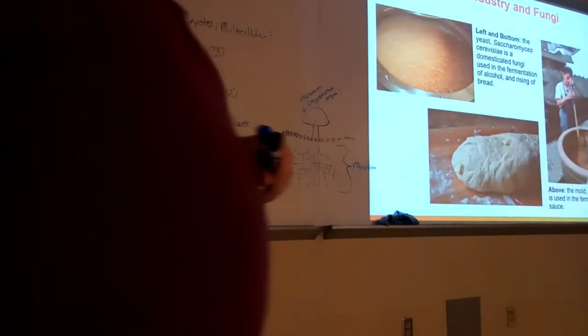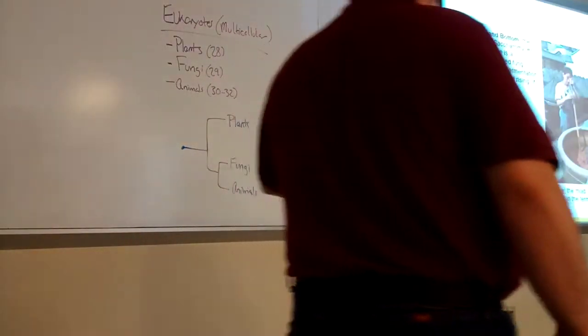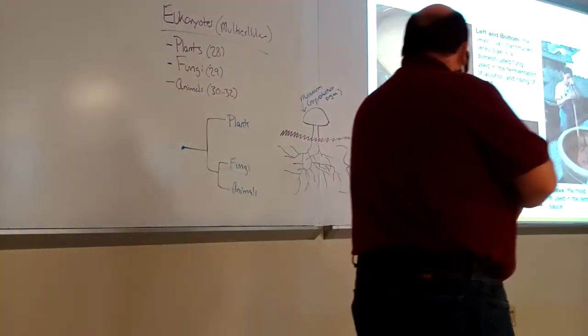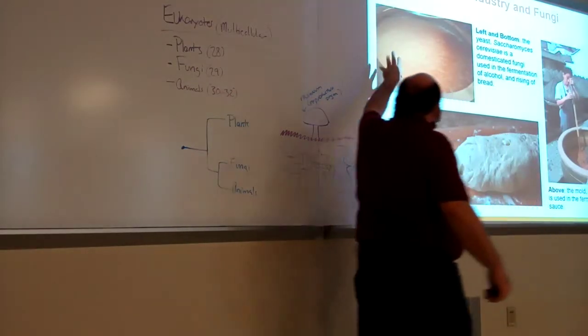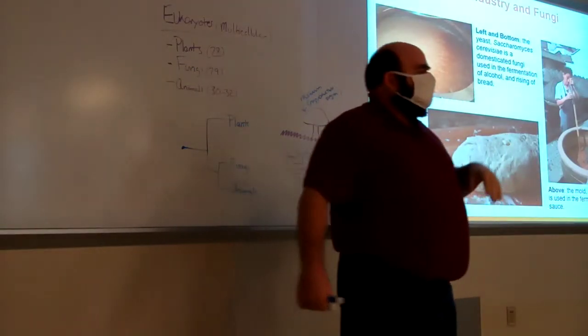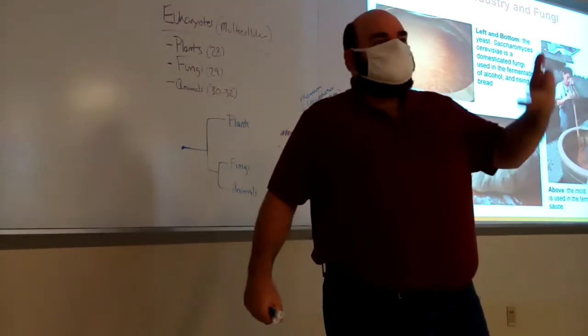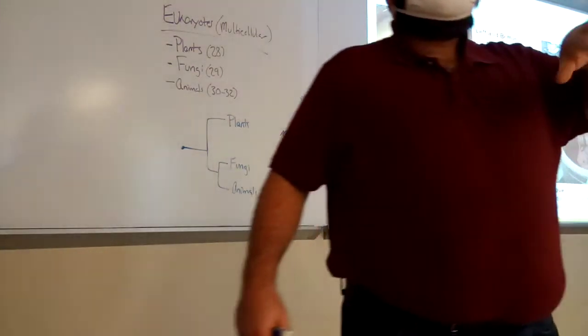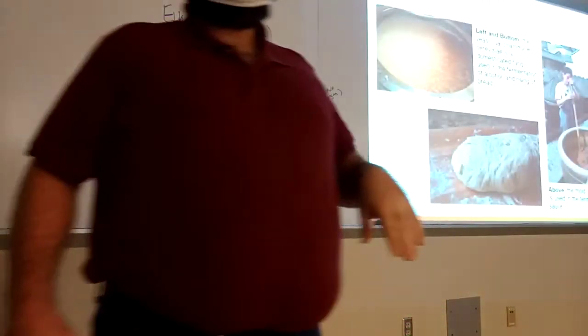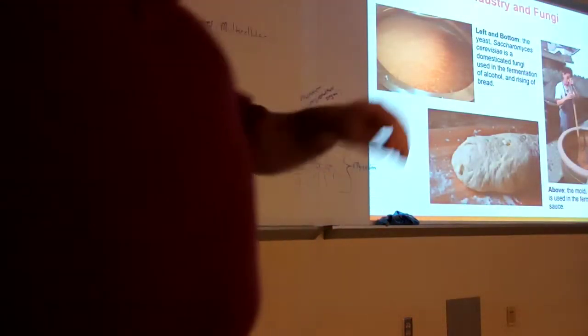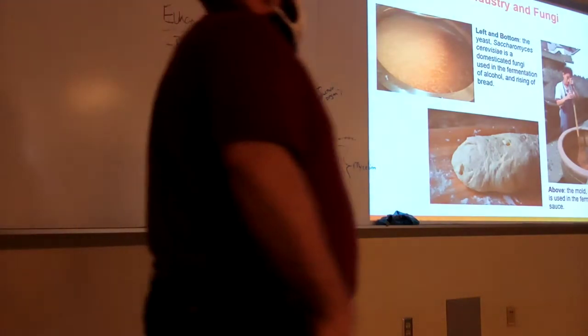So here is brewer's yeast and baker's yeast, that's Saccharomyces cerevisiae. Here you can see it fermenting some grain, and you can even see kind of the bubbly layer on top. Well, that's the CO2 they're actually producing. There is some ethanol in there as well. It has to be distilled later on to make whatever alcoholic beverage they're making. But it's the same yeast, like I said, that they use in baking, and which you can see here.